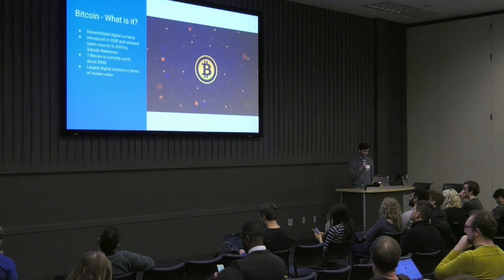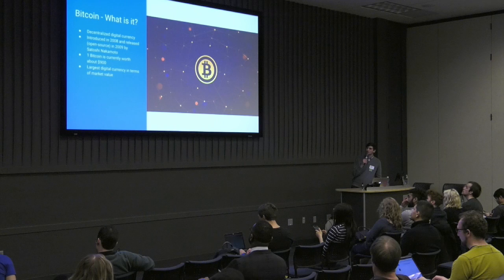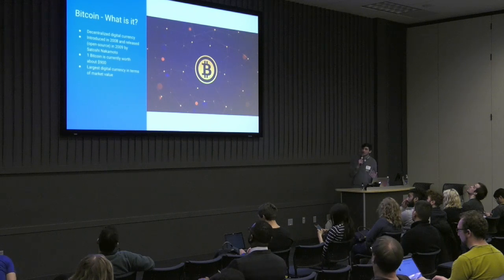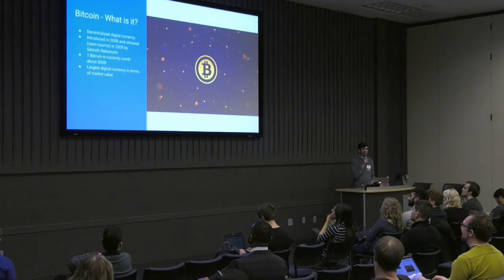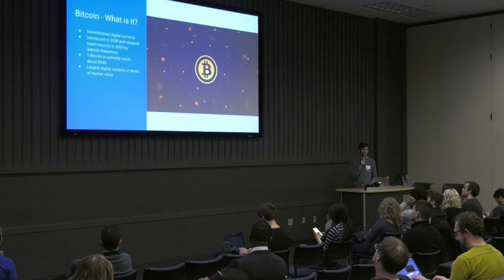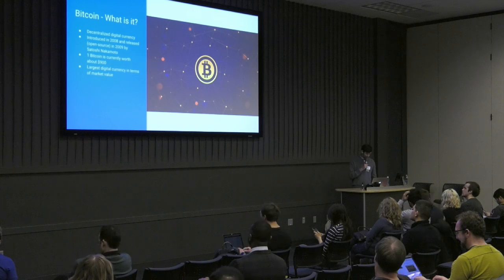It is actually the most popular decentralized application out there right now. Some people say it's the first mainstream decentralized app, which I don't quite buy. But anyway, it was introduced in 2008 by some person named Satoshi Nakamoto, and who that person is, to this day, we have no idea. We don't know if we're ever going to find who he is, or she is. One Bitcoin is currently worth about $900. Only a few weeks ago, I think it was worth like $1,300. So it's been falling recently.